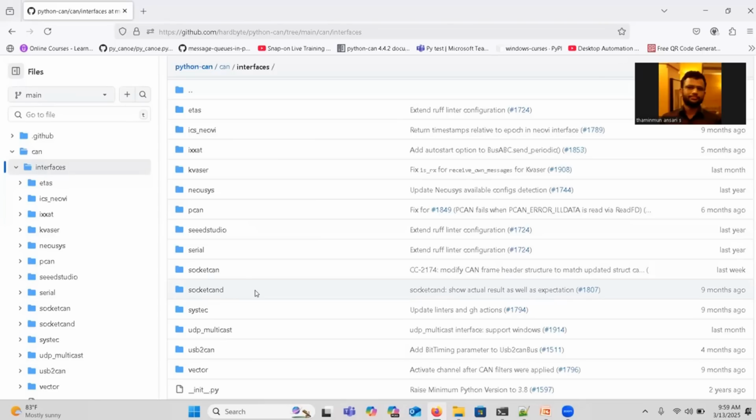With Vector, we don't need CANoe. With PCAN, they have their own GUI. Without their GUI, you can drive their CAN hardware and exchange packets. That is the ultimate goal of developing this library.